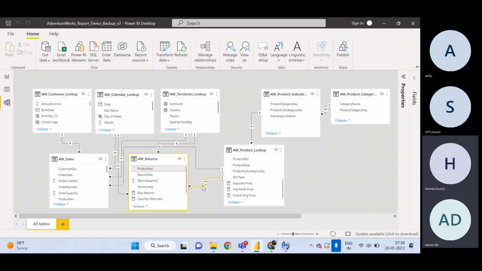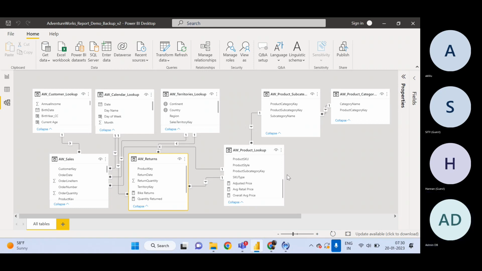So in the case where you don't have a primary key to directly connect to the data table or fact table, you create a relationship in such a way that two dimension tables are connected with each other. That type of model, that schema, we call a snowflake schema. Is it clear?